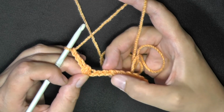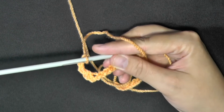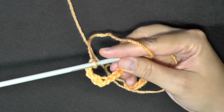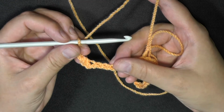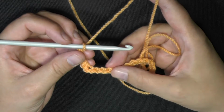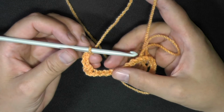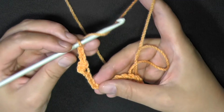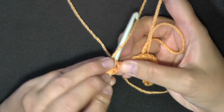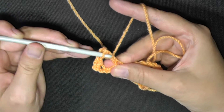You'll count 1, 2, and then in this third stitch you want to do what's called a popcorn cluster, because that's what it reminds me of. What they basically want you to do is half double crochet 5 stitches together. If you've ever done my cluster beanie, it's basically the same, except you're working it all in the same stitch. So you'll yarn over and go into this stitch. Remember, you skip 2, you go into this third, pull up a loop, then you'll yarn over and only go through 2 of those loops.